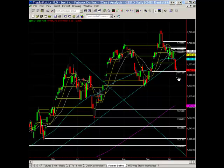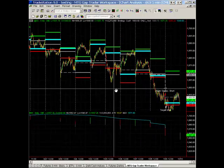Regardless, going into tomorrow, what I want to show you are the results for fading gaps historically after a 20-day low. That's the only consideration: a 20-day low, and above a 200-day moving average. So independent of whether we actually put in a 20-day low close or not, just simply a 20-day low. And let me show what Gap Trader shows for the results. Hold on, here we go. Okay.